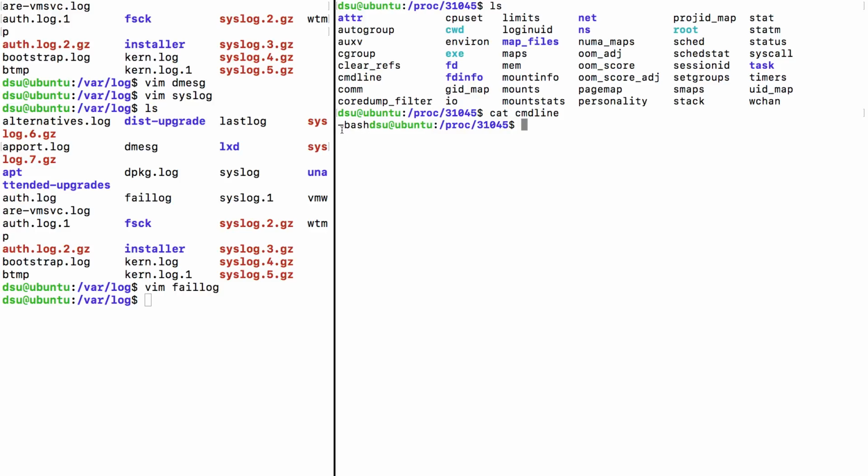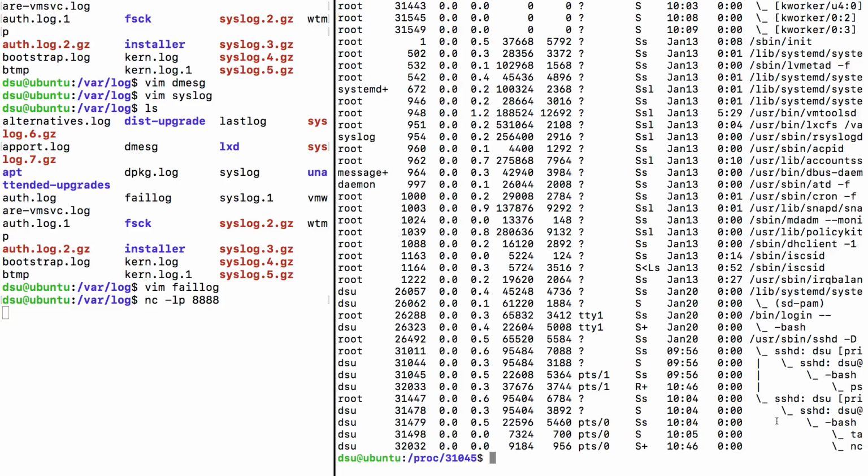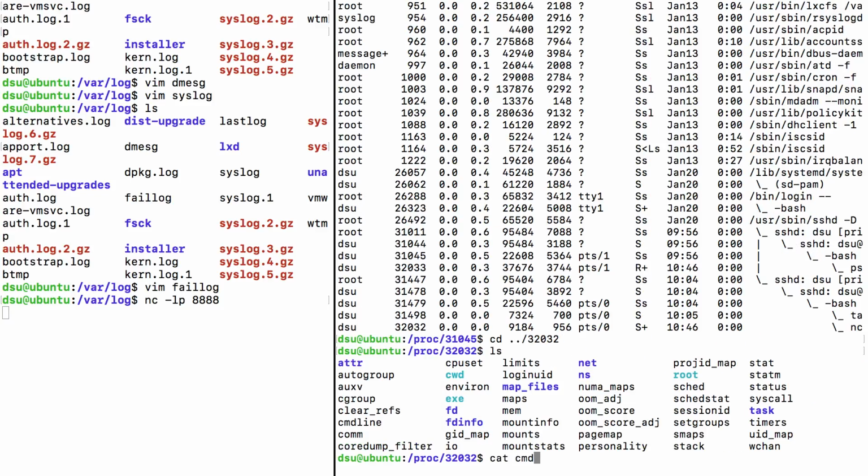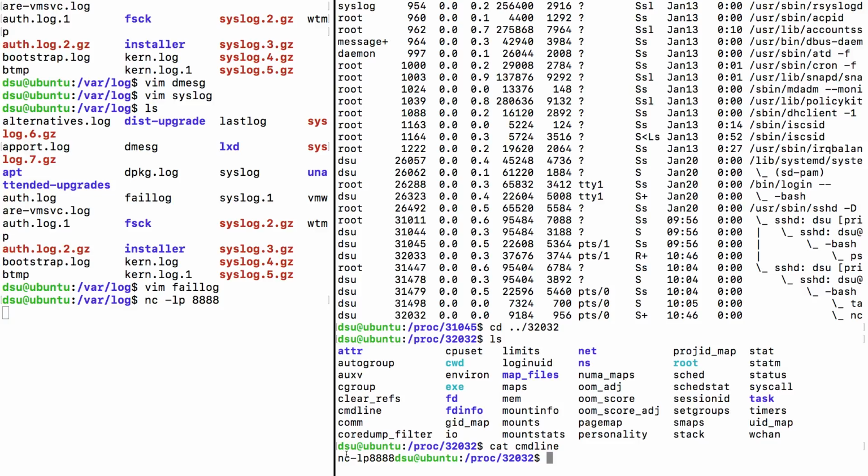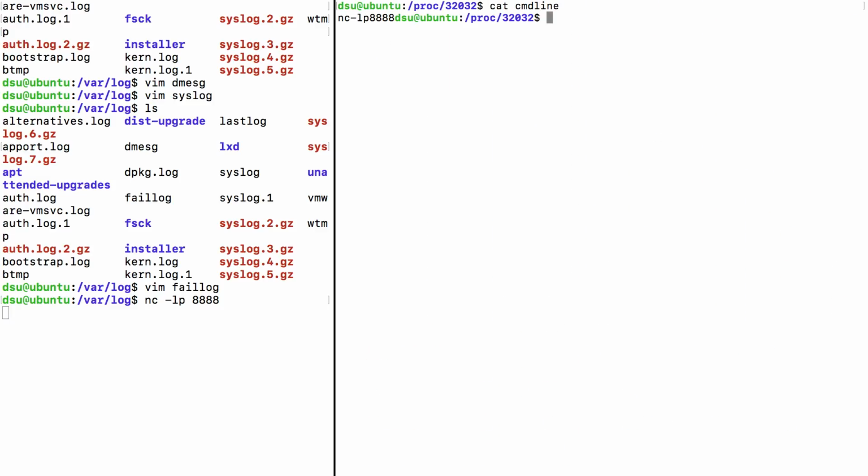This one's a little bit harder, actually. Let's do that nc -lp 8888 again, and then ps, and find that netcat, that's this process. So we go into the process tree there, and we cat cmdline. It's really kind of odd, and it's not something that we can interpret. What's actually happening here is that this command line file inside the proc directory is null delimited. If you remember in C, you'd usually end a string with that \0, that null. This particular file, instead of being delimited by spaces, is actually null delimited.